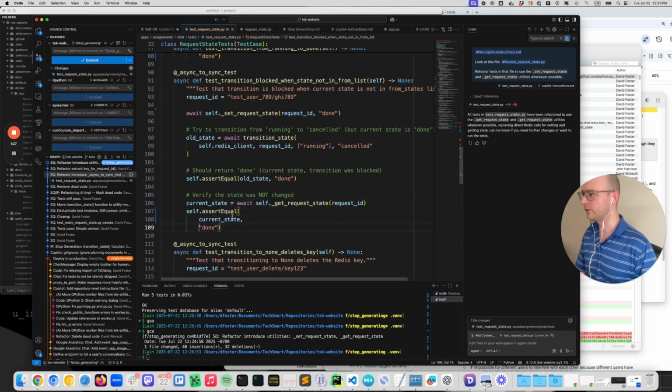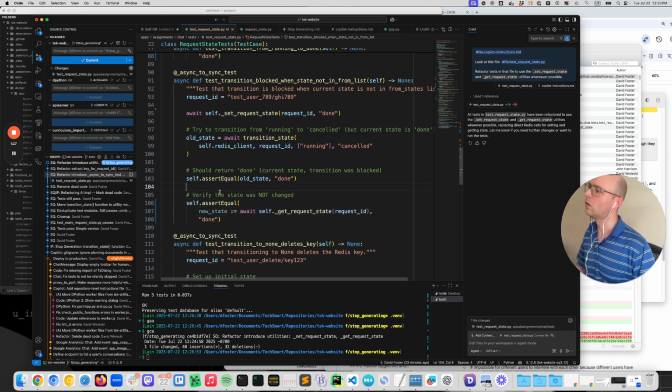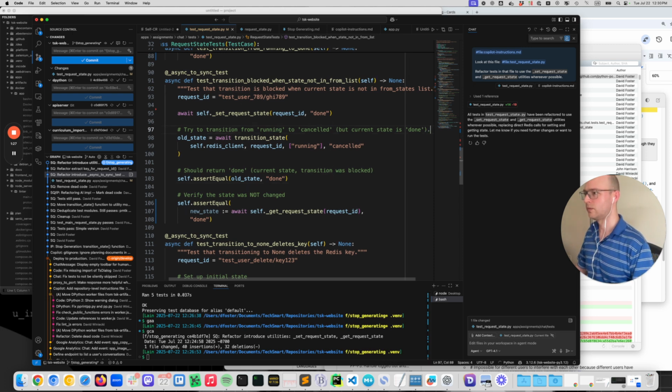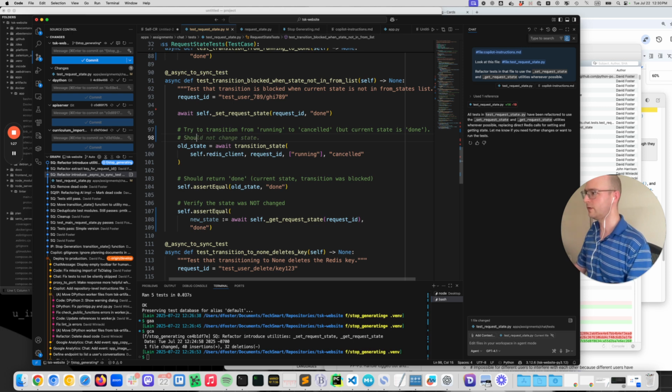It is, of course, a matter of opinion. Yeah, it's the new state, not the current state. It's a matter of opinion whether some of these comments are redundant or not. Should fail. Leaving the state unchanged. Yeah, that's more succinct.